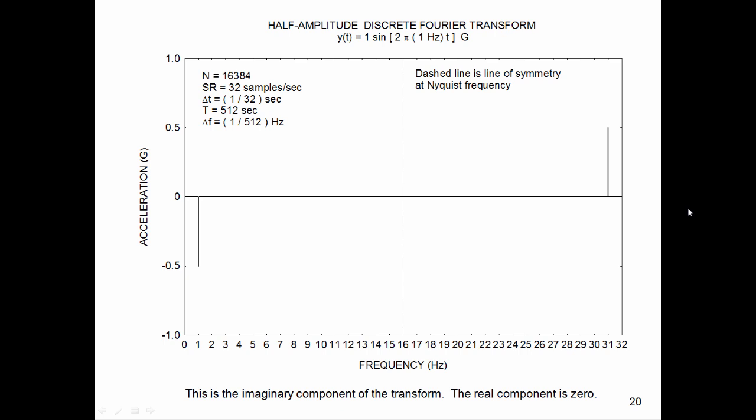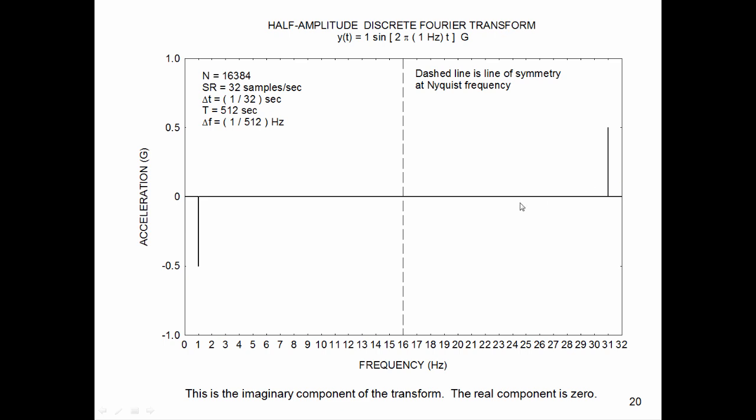And the way we're going to solve this for engineering purposes is, first of all, we want a clean 1G line at 1 hertz. So the fact that we have only half the energy here, that's troublesome to us. That's inadequate for our purposes. So from here on out, every time we plot a Fourier transform, we're only going to go up to the Nyquist frequency, and we're going to stop. So the second half of this plot, we're going to cut off.